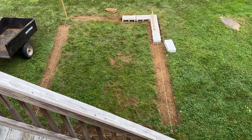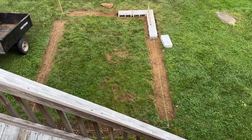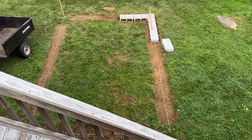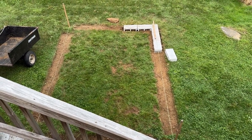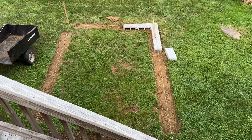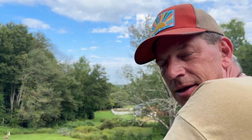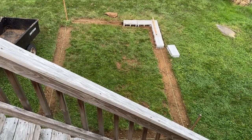What am I looking at, husband? The start of the foundation for the greenhouse. Oh my goodness, everybody is super excited about that. Construction starts this week, huh? Construction starts either tomorrow or Tuesday. This is exciting. I'm very excited to knock this off the to-do list. One brick at a time. It looks so nice.